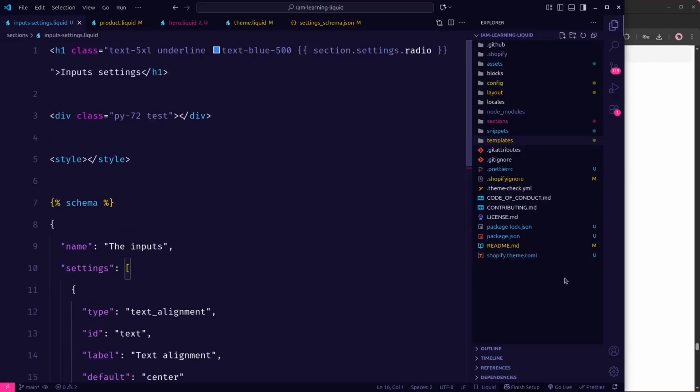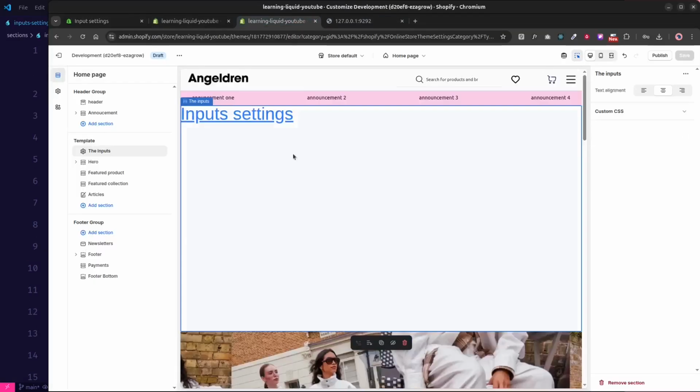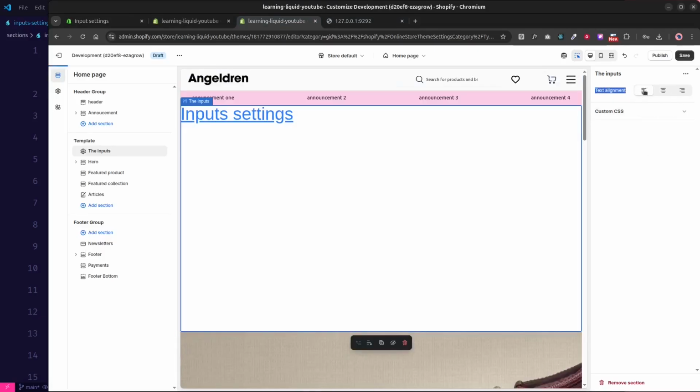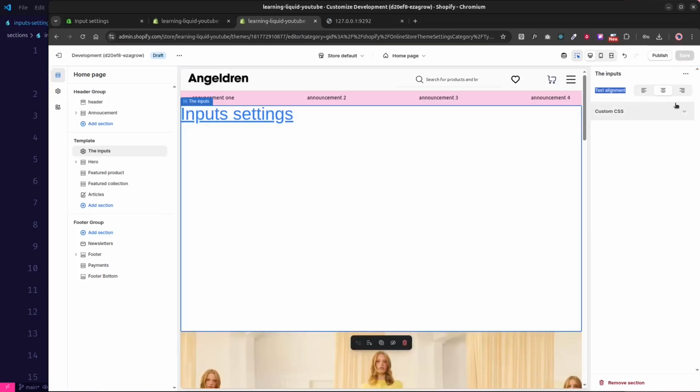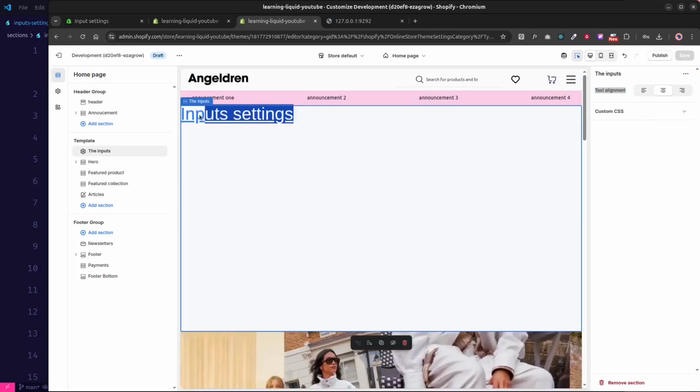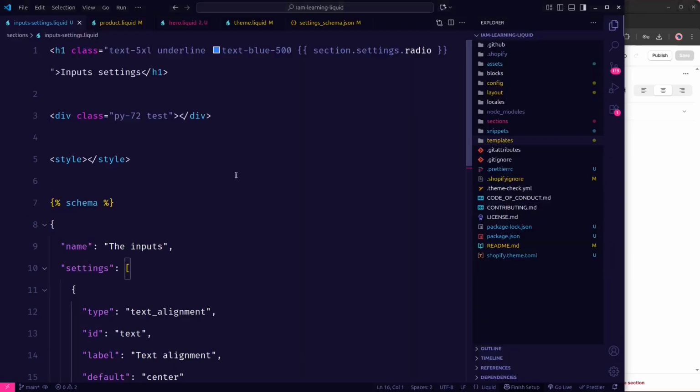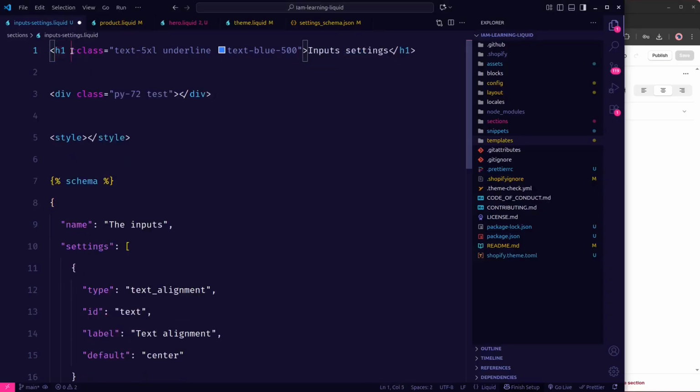And if I go check my customizer, this is how it's going to look. We have text alignment, so I can toggle left, I can go in the middle, I can go on the right, and so on. So let's apply the same setting to this text like we did with the radio. I'm going to come to my VS Code and delete the radio code we had here, and I will add an ID here. I'm going to call it text.